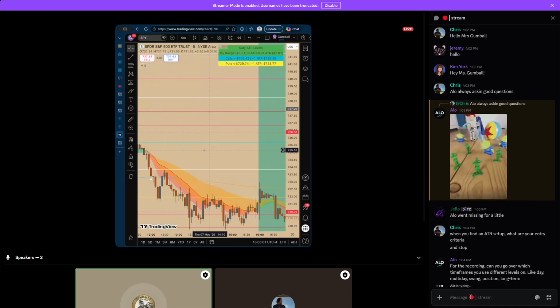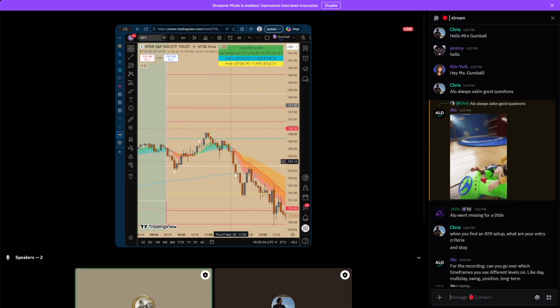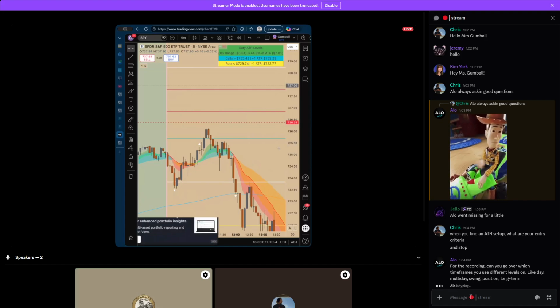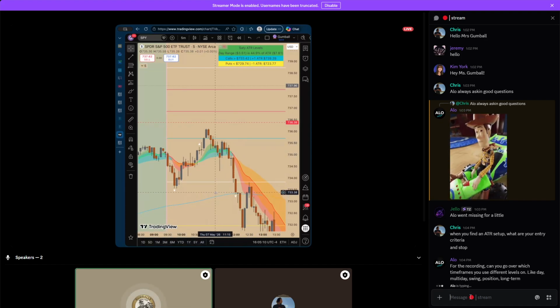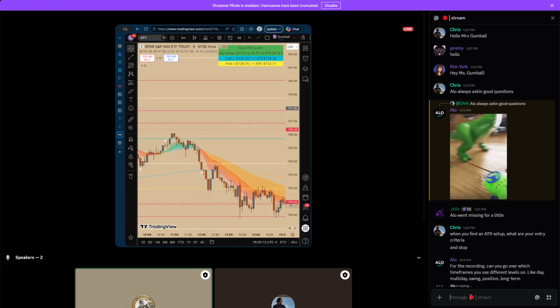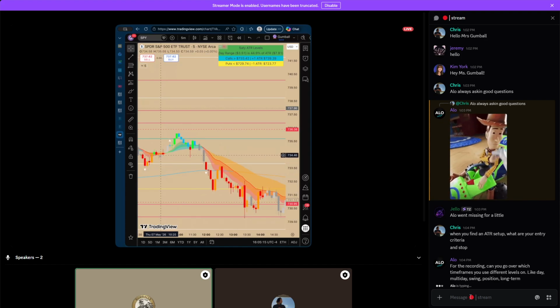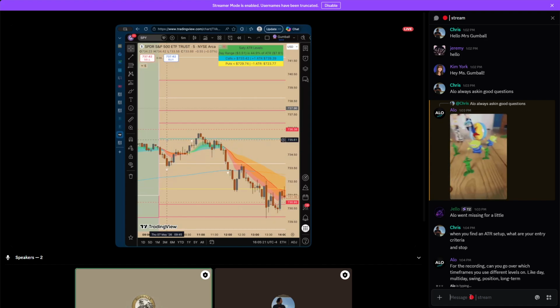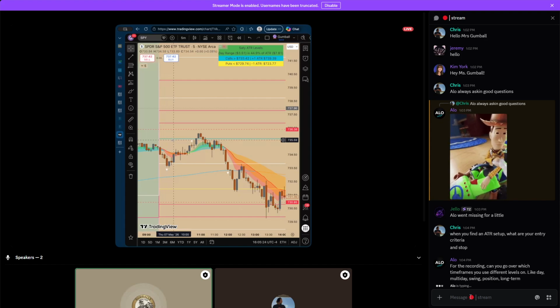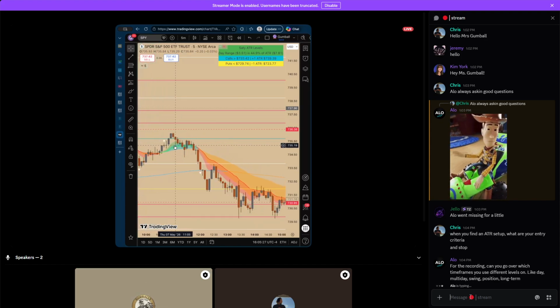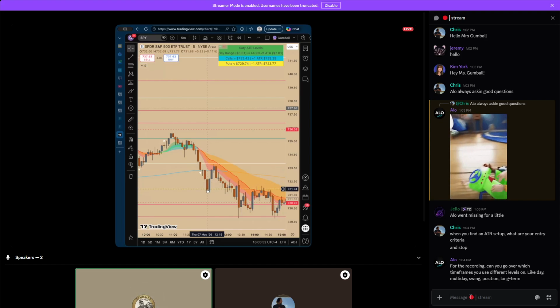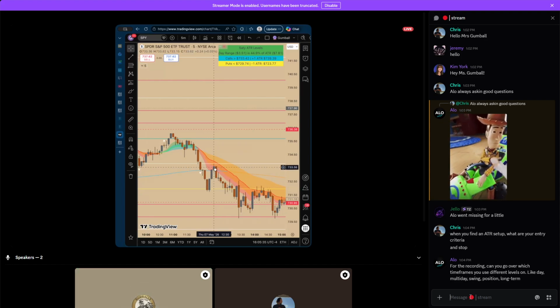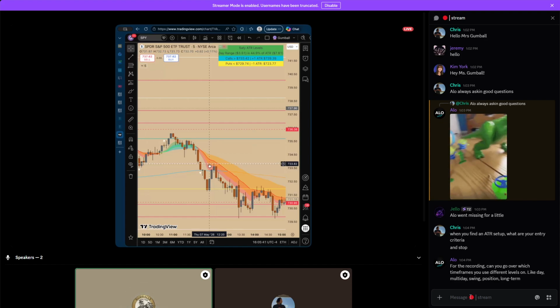Yeah, I can do that, Aloe. Here's a VAMI that we got on Thursday, and Aloe saw this too. Here's a good way to look at it. You get this breakdown on the 3-minute, we're just chopping inside of this trigger box and not getting any directional movement. You see this VAMI right here, you see the nose of it. We get that breakdown, we get a rejection of the put trigger, and you get that pullback right into this ribbon and also at this level.